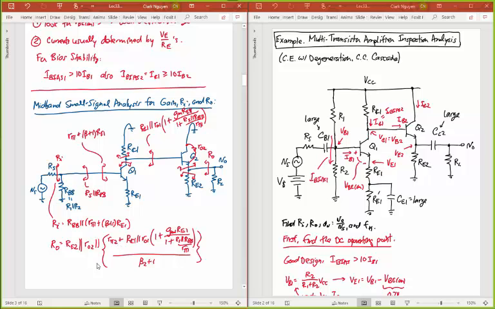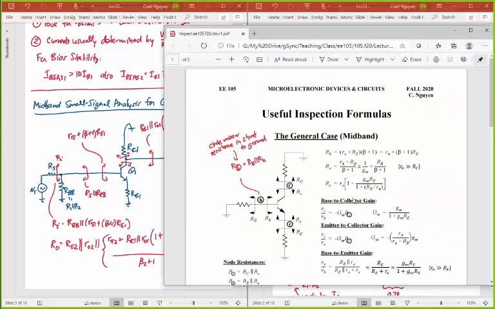And so, yeah, but if you had to use the hybrid pi, this would be horrible to try to rederive all this stuff here. What is all divided by beta plus 1? All of this stuff is divided by beta plus 1. That's coming from this equation right here. This is the equation looking up into RE. We're looking that way. So I have R pi, there's the R pi, it's R pi 2, and then it's all of this resistance, RB, looking out of the base.